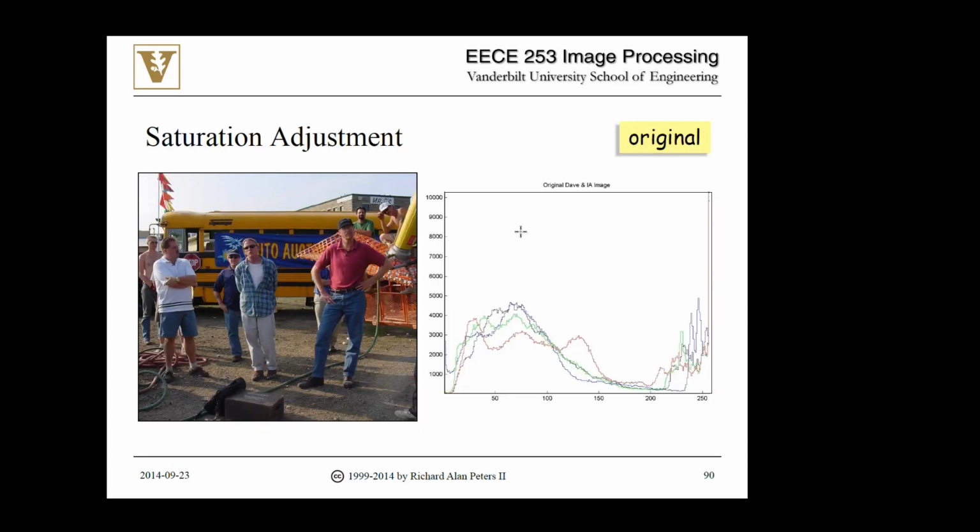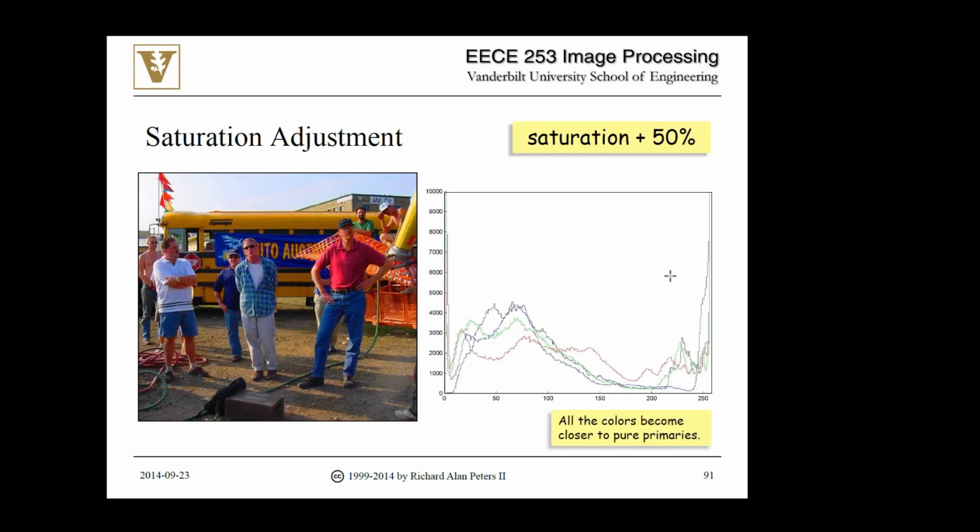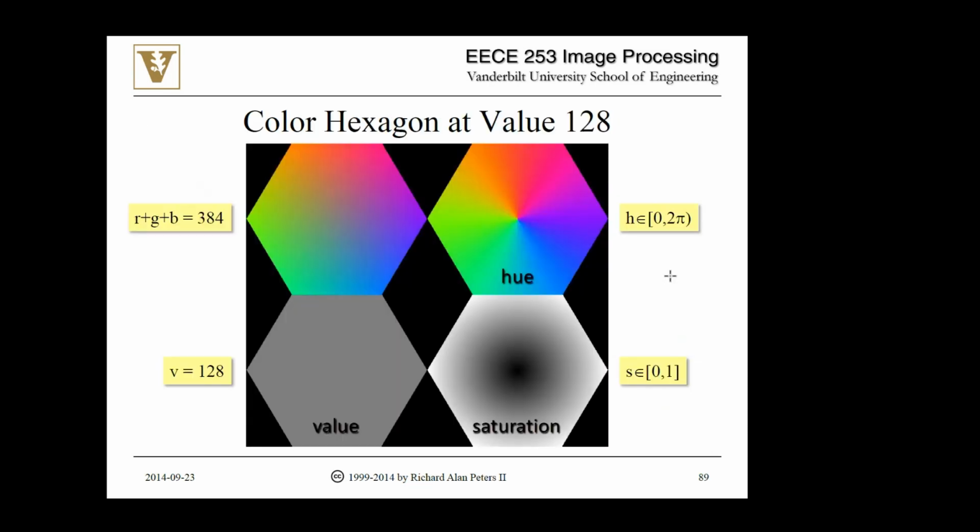Okay, so now let's do something similar to what we did yesterday with the gamma transformation, but now in the HSV space. So we have an image, it's a histogram. Now we can increase the saturation by 50%. So take any one of these. Let's say that your color is this one. This is your saturation, somewhere between 0 and 1. And this value you can multiply by 1.5, and so you're increasing the saturation. If you go away from the plane, you clip, you stay at this.